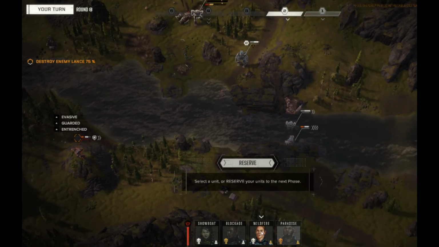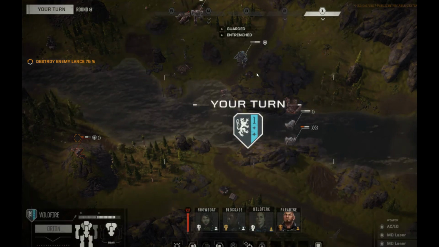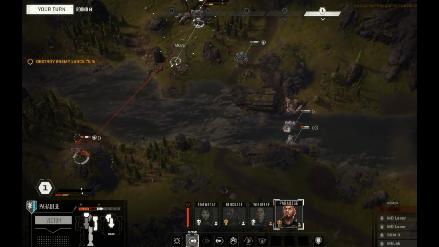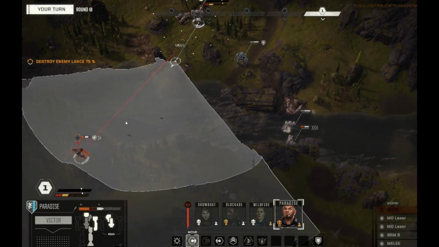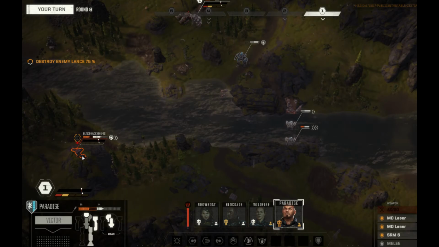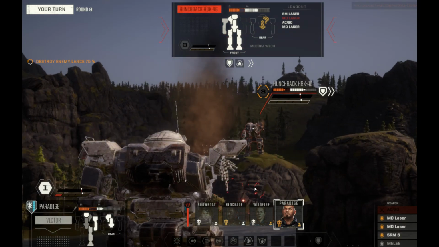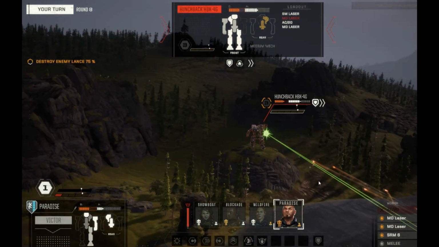I want to take care of that stability damage. The Victor's cooled off. Oh, I didn't even think about it. I could have jumped closer to the water. Keep forgetting to use my jump jets on Victor more evasively.